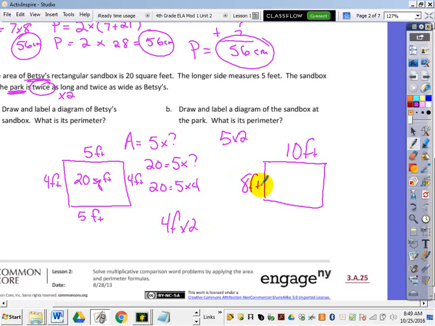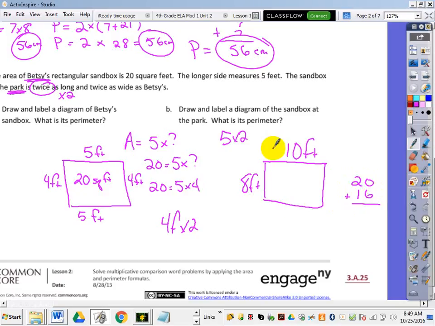Cool. So now we have a brand new perimeter. I love 10 and 10, 10 and 10 and 8 and 8. That's almost a mental math question. Is it for mental math for you, Chloe? So 10 and 10 is 20. 8 and 8 is 16. Now I have to keep those numbers in my head, 20 and 16. Or I can just write them down, and then I can see them.